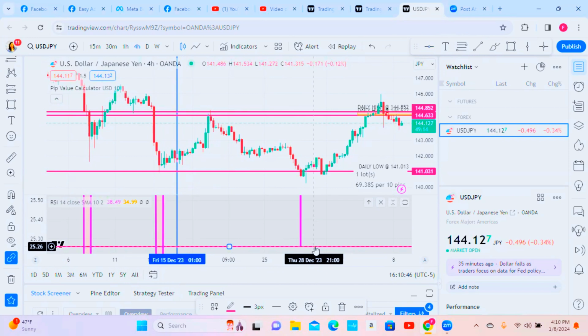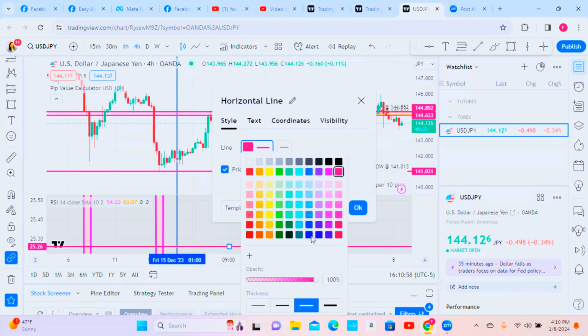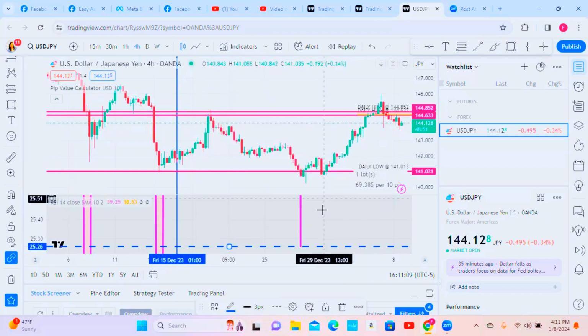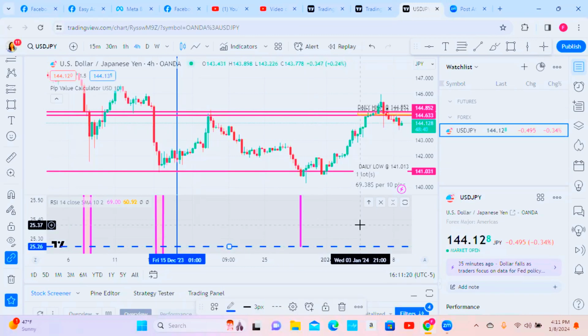Now, since we're on a different time frame, we're using the fuchsia line for the daily. Now we're going to change it. For me, I like to use the blue line. And for the 4-hour, we're going to use the dash line, okay? So you'll be able to look at it and say, okay, this is the 4-hour reading. So you don't have all these fuchsia lines and you don't know what is your daily high and low, and so we're color coordinating it based on the time. For the 4-hour time, you're using your dotted lines.